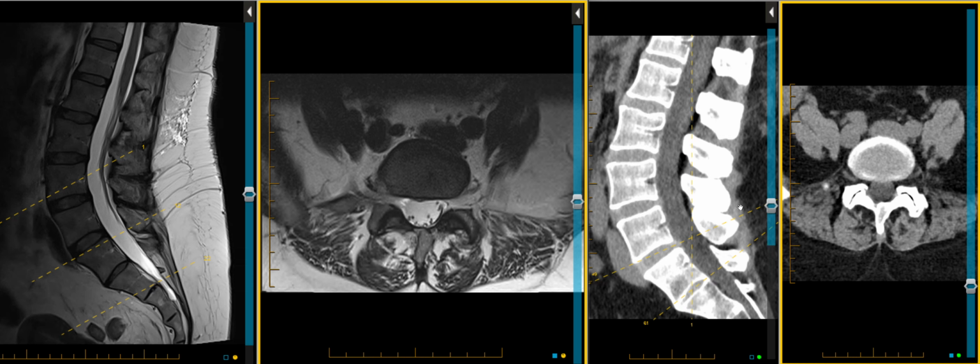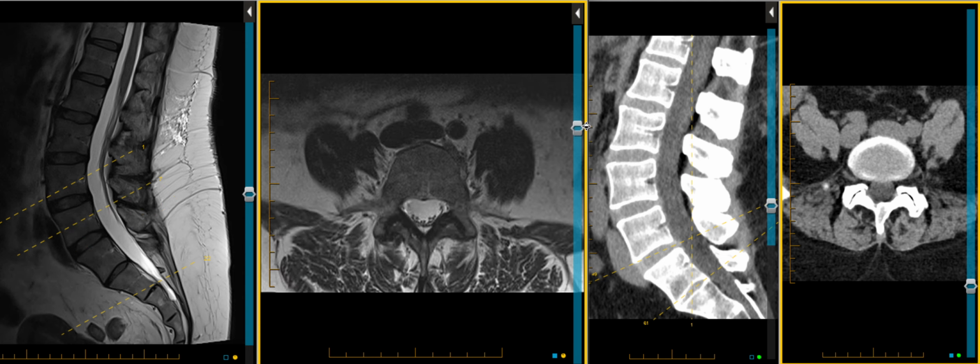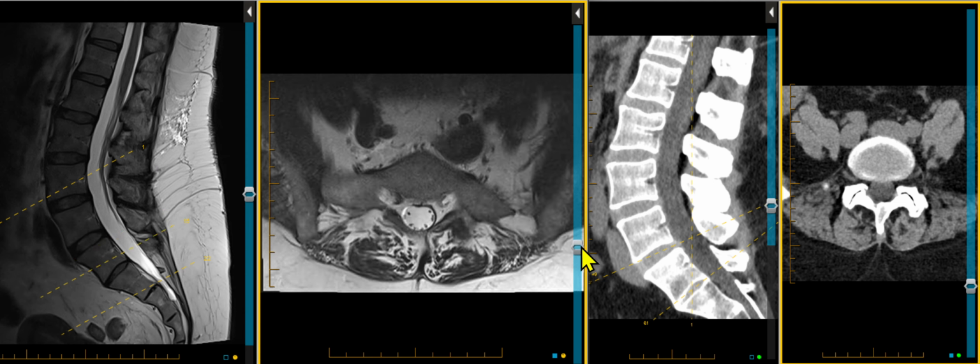Good morning, everyone. This is a short little video about the imaging appearances of multifidus muscle atrophy, fatty atrophy, and multifidus muscle dysfunction. What I'd like to show you here is the same patient, CT scan versus MRI scan.